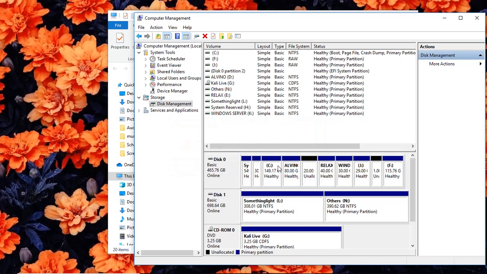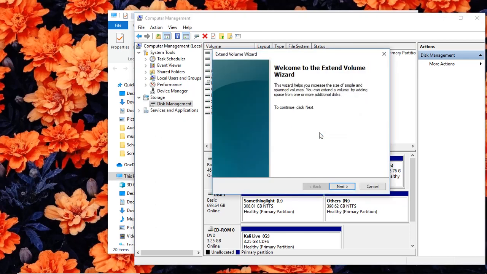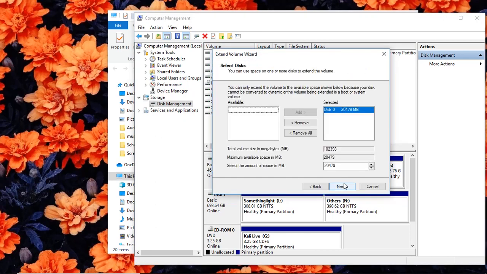You can add it back to our drive by right clicking here, then we extend the volume. Click next, and here it has automatically selected 20 gigabytes since that's the available space we have that's unallocated. You can choose to reduce the amount, even to 10 gigabytes, depending on what you want to add.